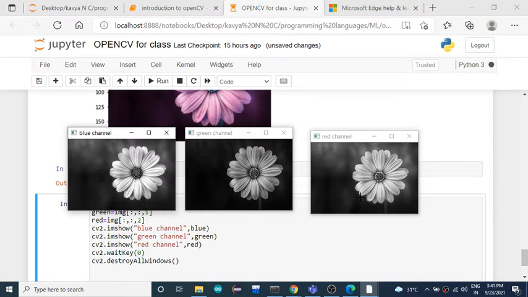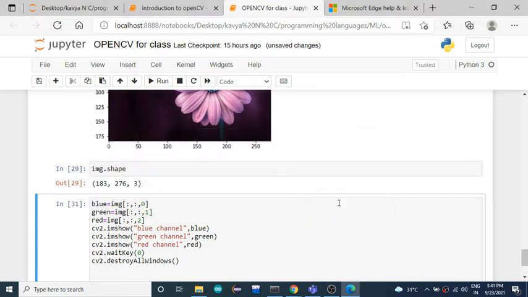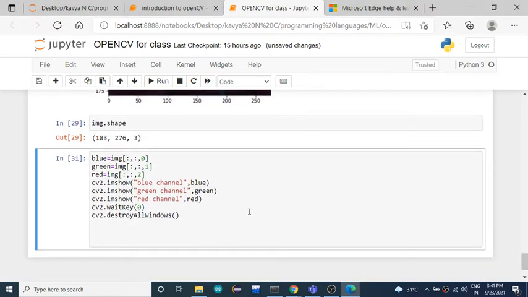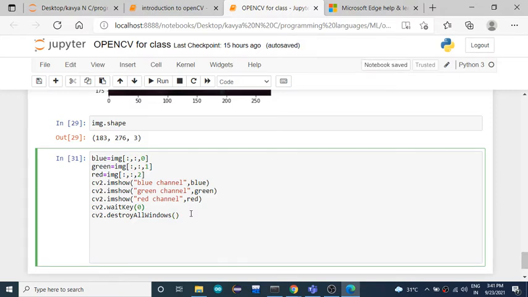Okay, so let us try that. We'll merge them back and we'll see. That merging can be done by using a method called cv2.merge, and you need to pass blue, green, red.